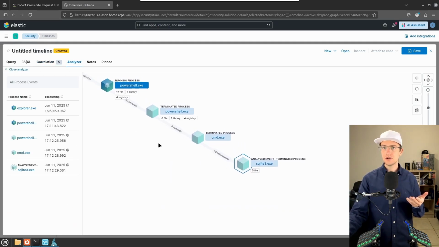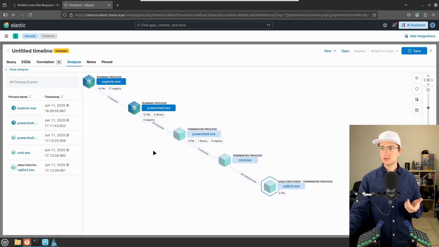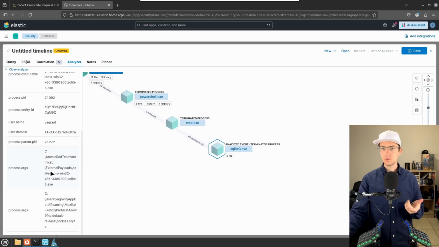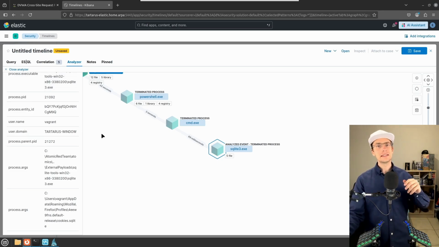We can then see here in the analyzer the full process history. So we can see, okay, the process arguments were Invoke-Atomic that then spawned the specific conditions to read that database file. So this is one way you can easily, idempotently test for this type of activity.